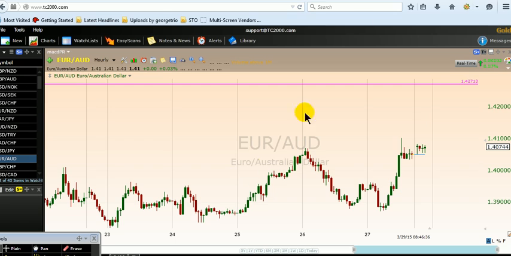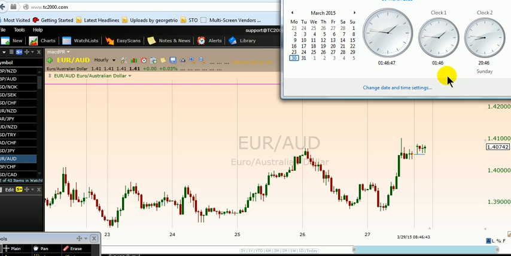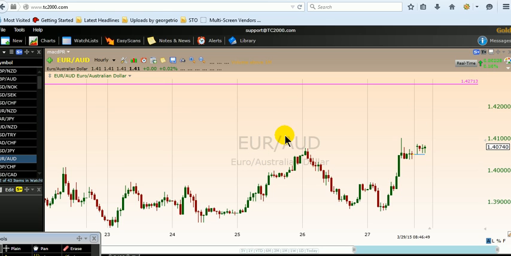The time now in London is 46 minutes past 1 a.m. We are late in the night now. In exactly 40 minutes, Hong Kong will be open. So somebody who wants to trade the Asia session, which I do not recommend to forex traders, because there's not much going on.